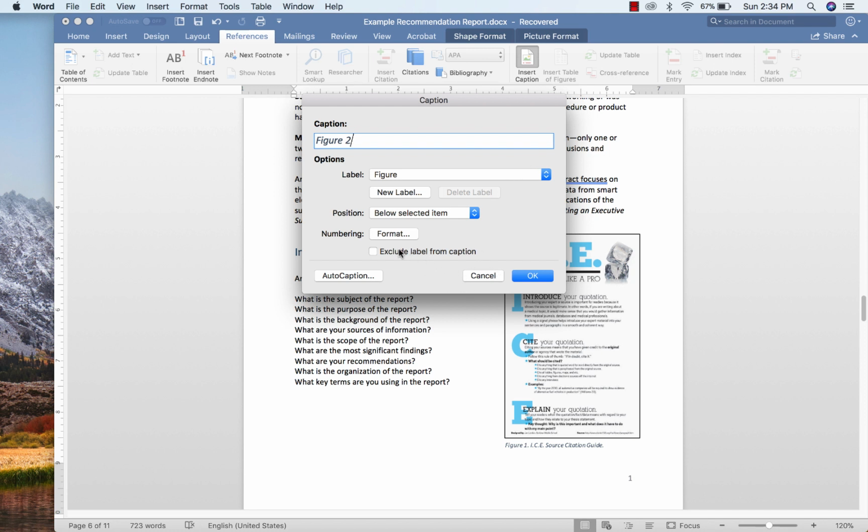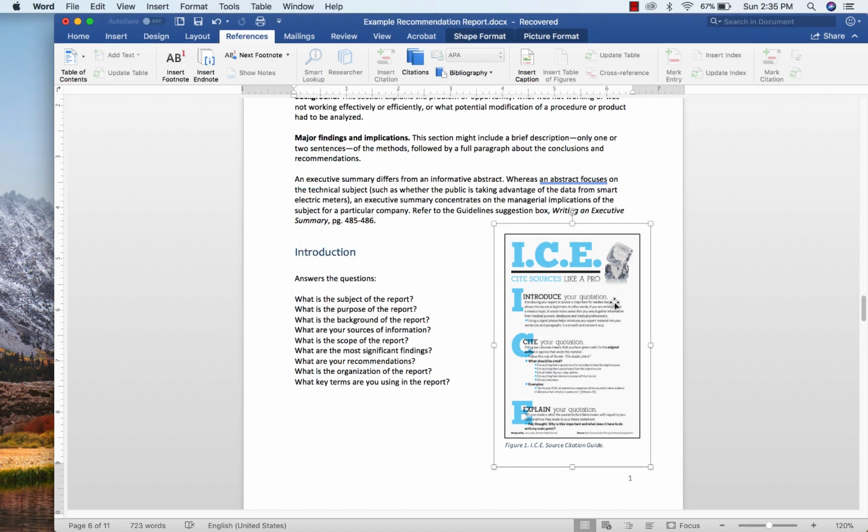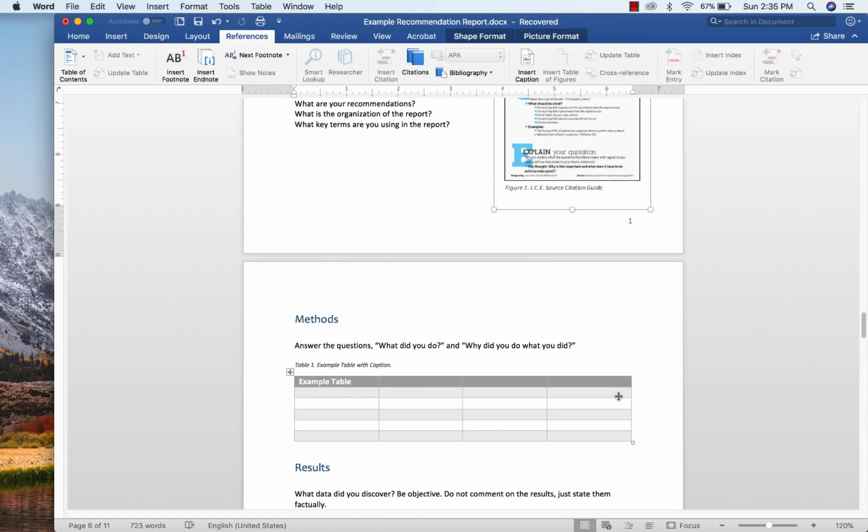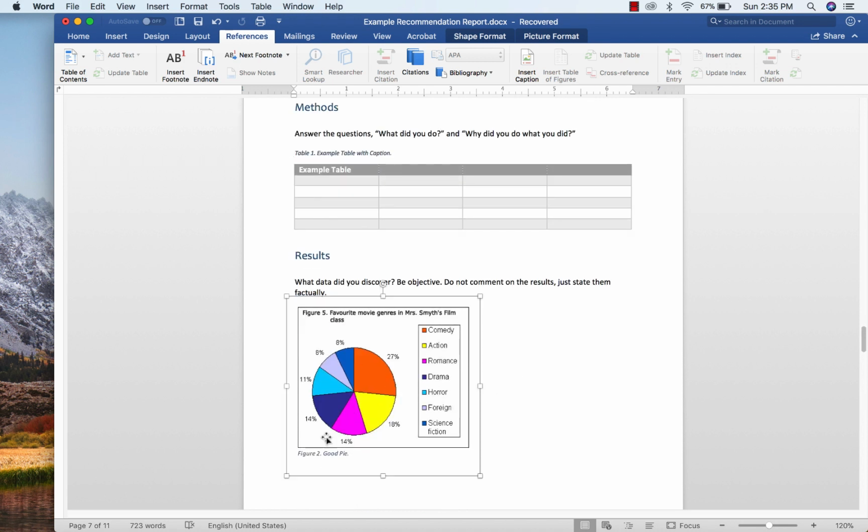And you can choose to show it as well. So let's say that you are doing a table and you don't want the caption on the table, but you want it to be able to be referenced within your list of illustrations, list of tables. Then you just click this exclude it and it's gone, but it will still be able to be pulled up when you make your list, okay? So there you go. That's how you do it. Super simple, super easy. You can see I've made some other examples available to you for this document.